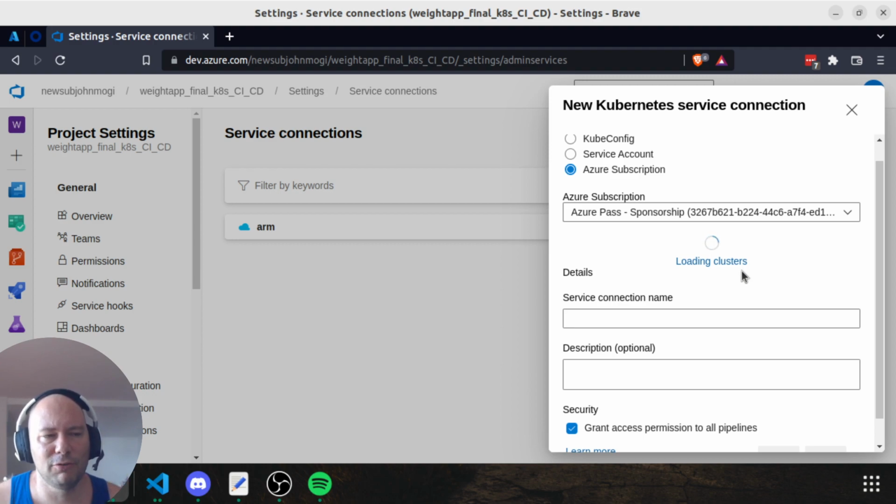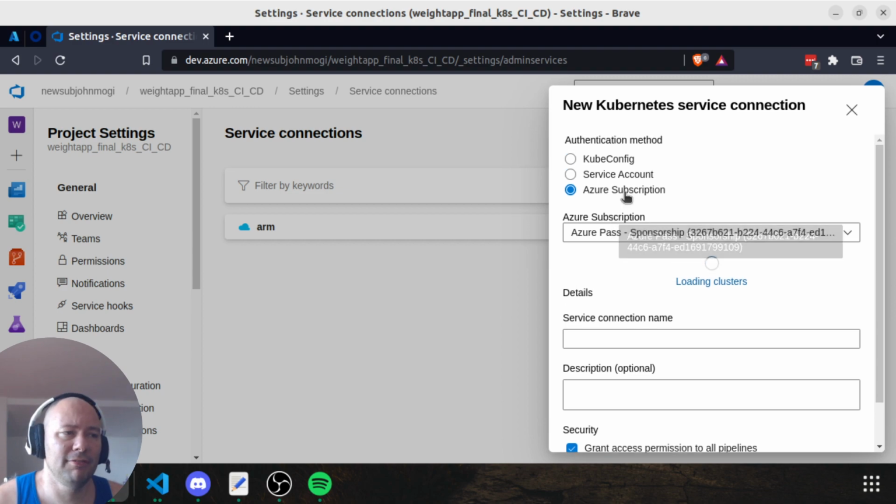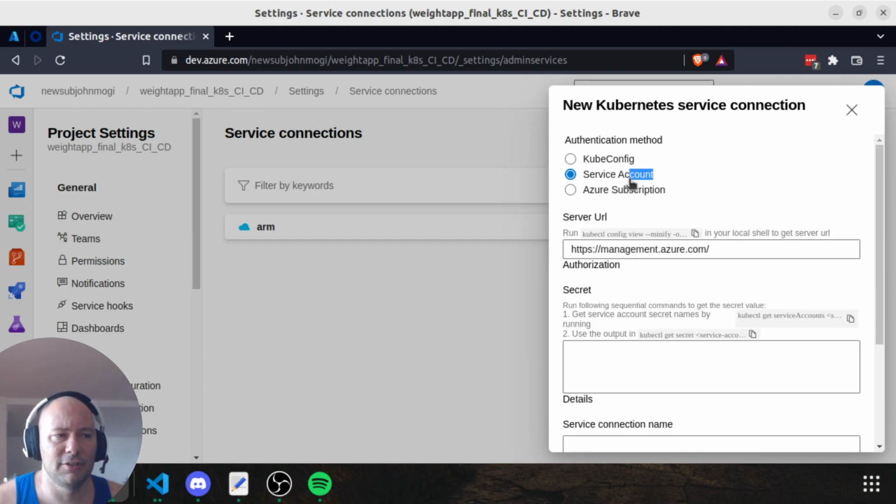So it's looking for the clusters, but it cannot find them. We give it as much patience as we can. It might be on a timeout already. So it's not finding, and I'm going above for the full service account connection, and now I need to connect it.